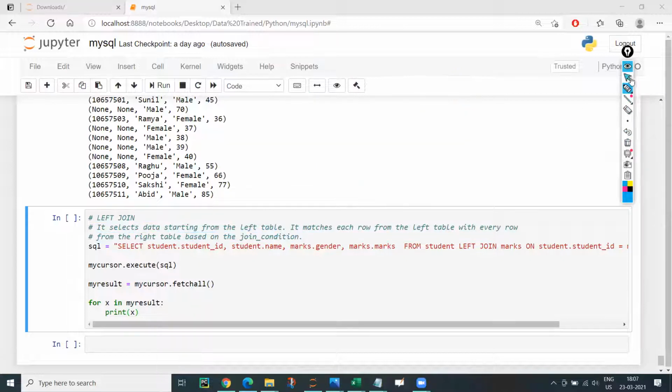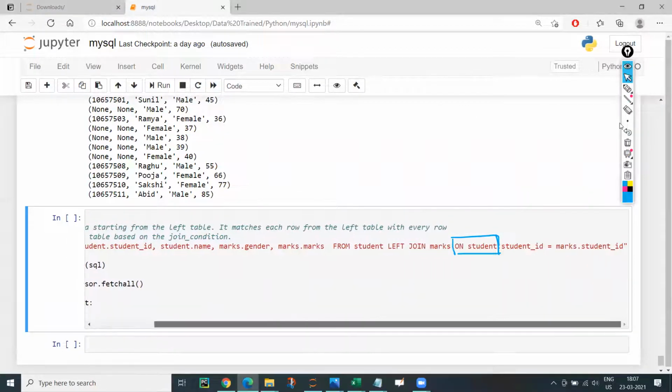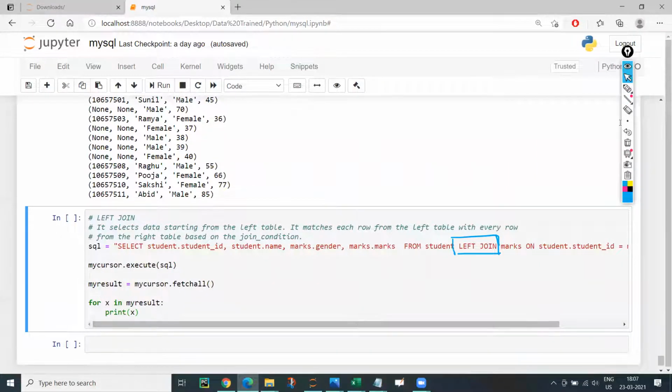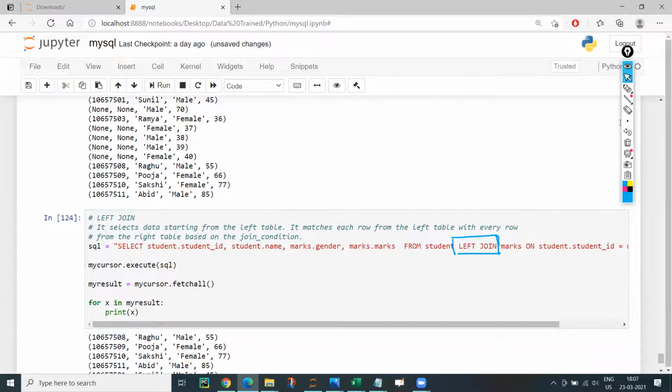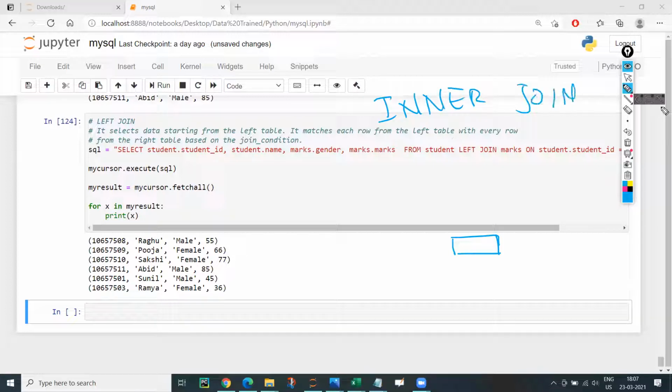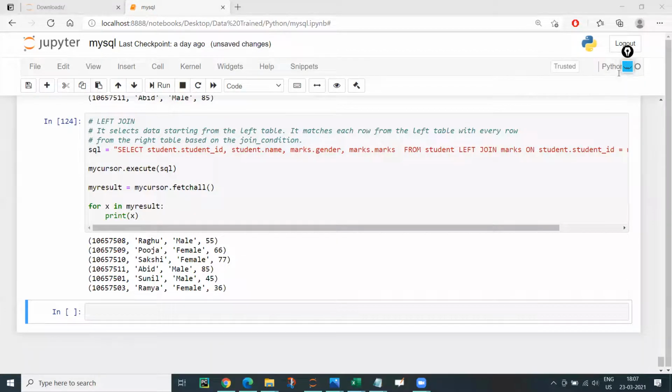So very simple concept here. And what I'm going to change syntax wise is only left join, nothing else, only left join. Otherwise, on student ID, everything is going to be the same except this left join. Let's execute this. Now you can see it is almost similar to inner join, but we'll just see how the data is coming out.